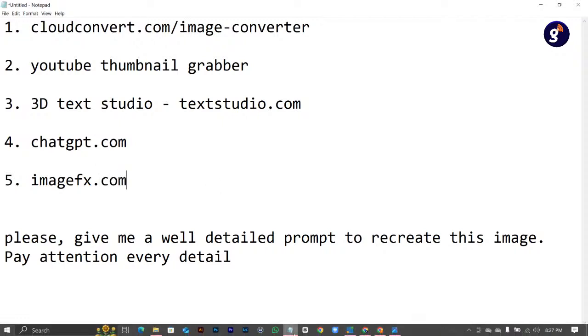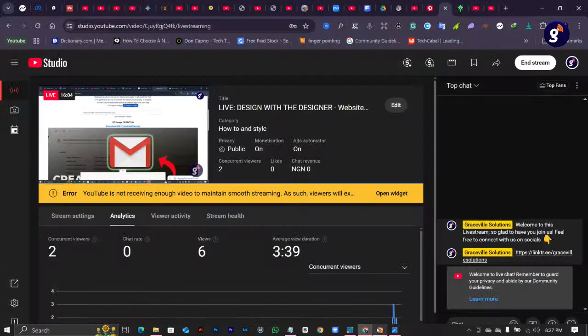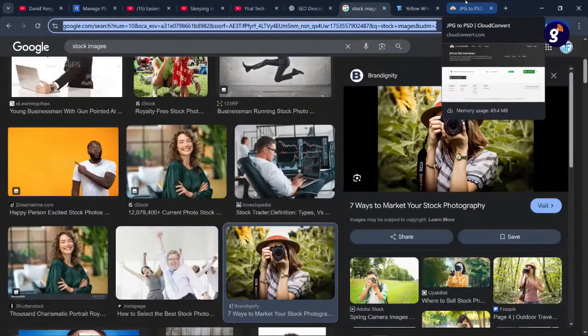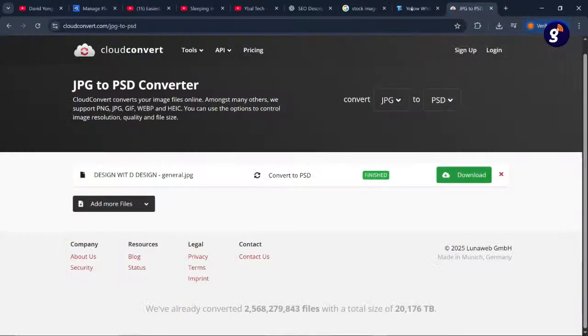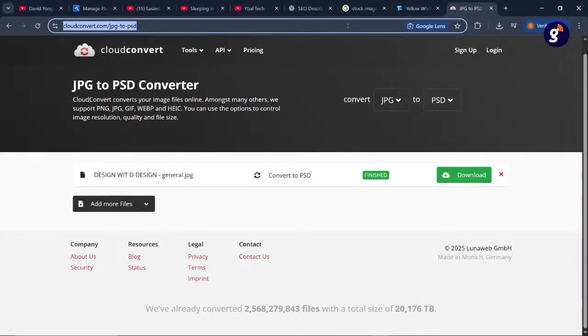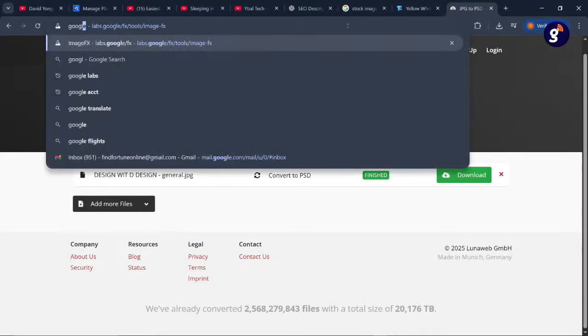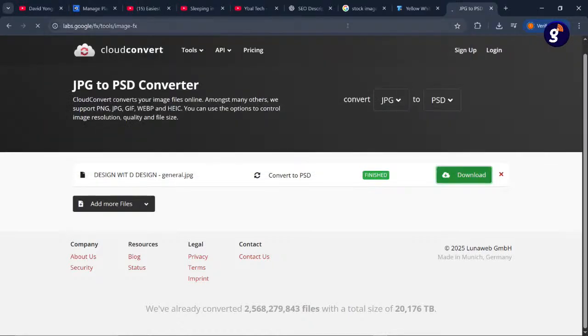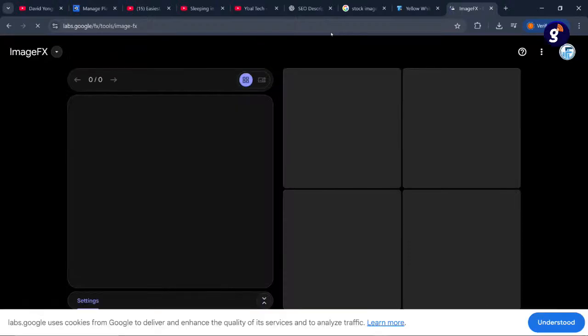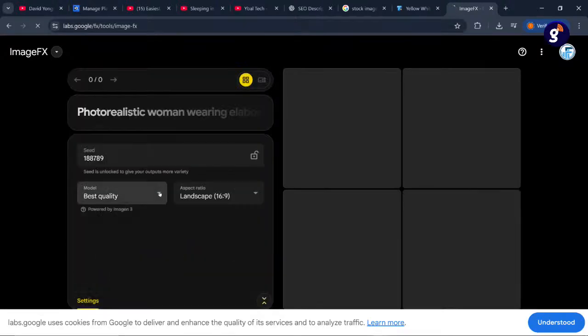So sometimes when you type ImageFX in Google, it doesn't open the website for you, or you just type Google Labs. It's going to pop up the website for you. So let's just type Google Labs. Okay, it's already there. So this is the fifth website, Google Labs or ImageFX. Now, before you proceed on using this website, this website, by the way, is a text or prompt to image generation website. It can generate literally any type of image for you, right?